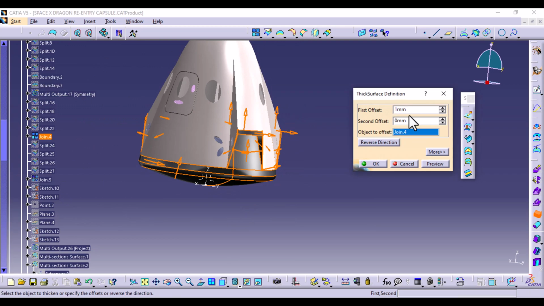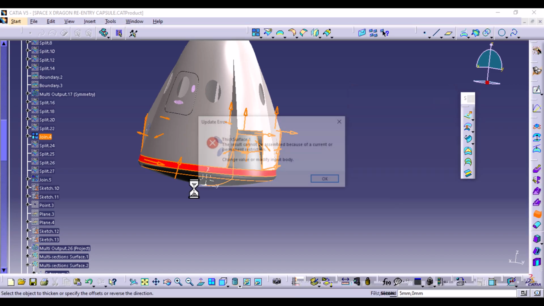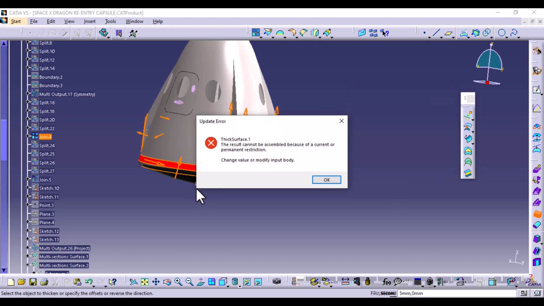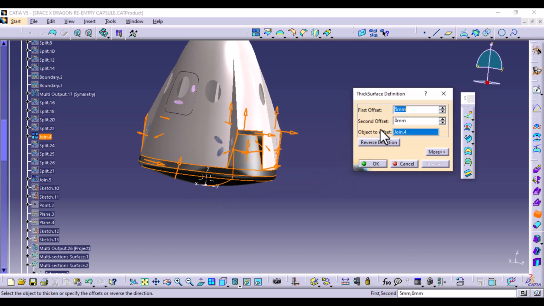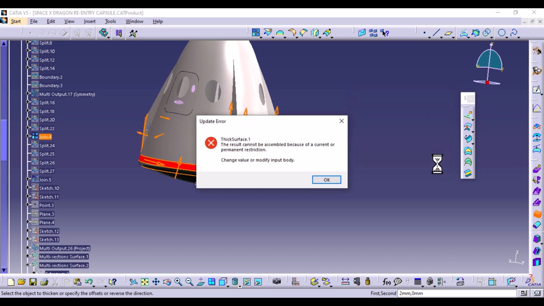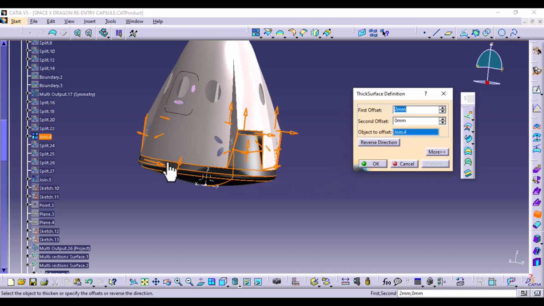for, let's say, 5 millimeters. You can use 3, 2. All right, we can try 3 instead, or 2. Let's try 2 millimeters. Try to reverse the direction if that doesn't work.